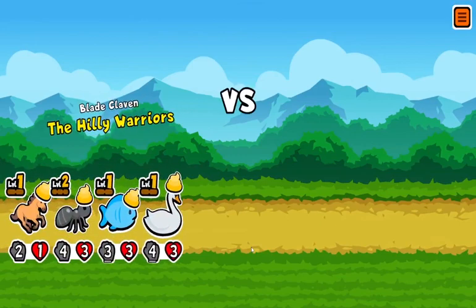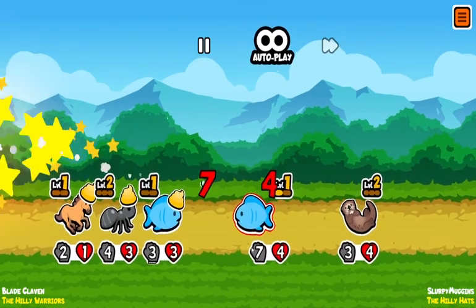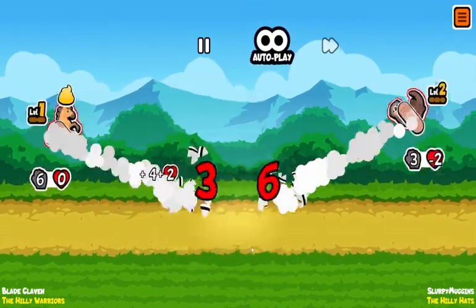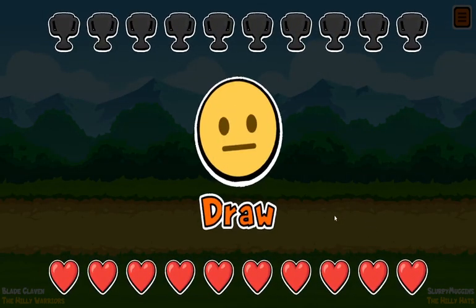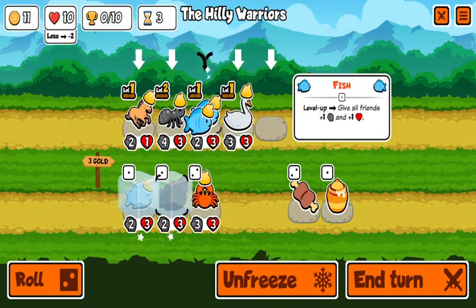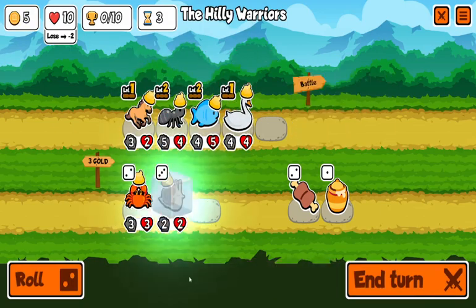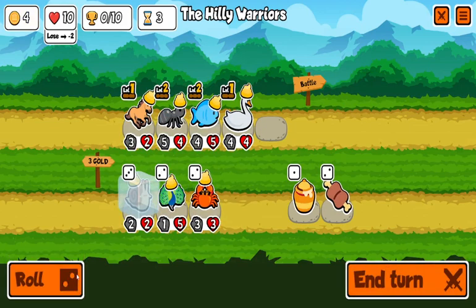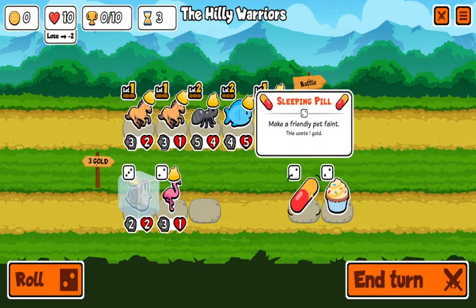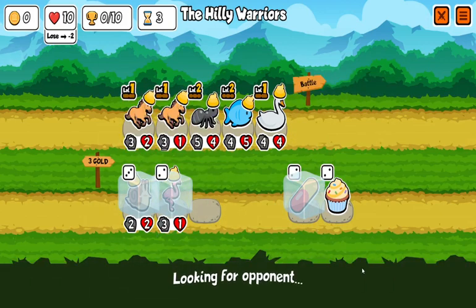Alright. Man, that's a beefy fish. Oh, how they beef up their things so bad. But either way, that's another draw, so. We'll take it. Alright, let's fish. Fish, and that got us a snail. That don't help us because we had a draw. But we'll freeze it anyway. We'll take the horse. Freeze a pill. Maybe freeze a peacock. We'll see.